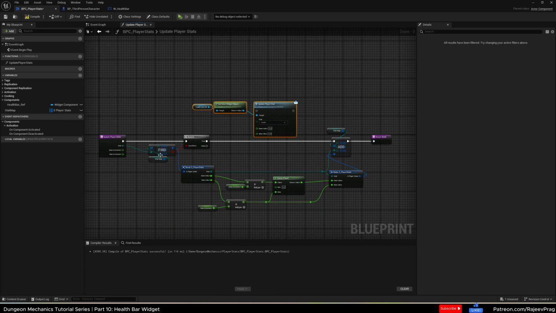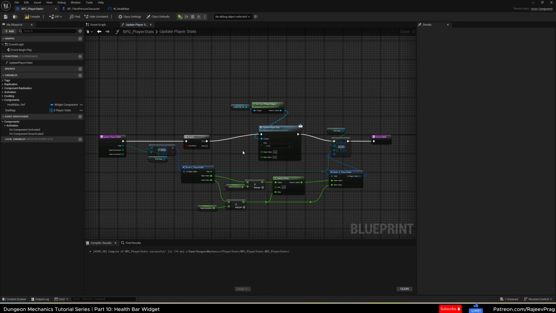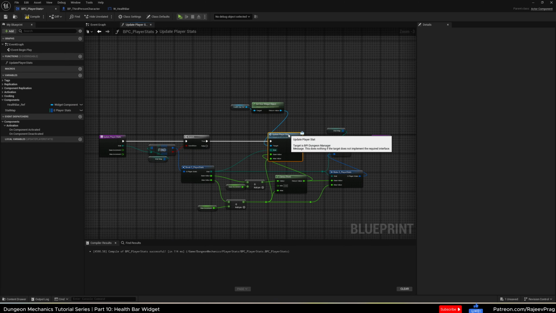After we have found the item in the size map, we want to send in the update player stat call before we add it to the container or update our stat map. What we're updating is basically over here. So the S player stats, we're going to add it in here. And then the base value, we're not going to add this base value. We're going to add the updated base value, which is over here. So the base increment off of this clamp, I'm going to go ahead and add it to our base value. And this max increment off of this max increment, I'm going to just drag it and connect it to our max increment as well. And this would send out the message.